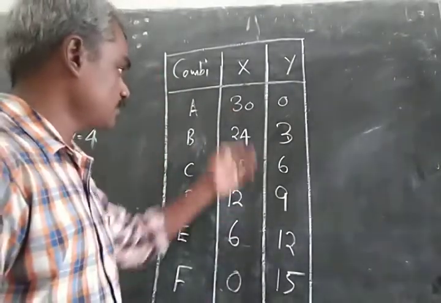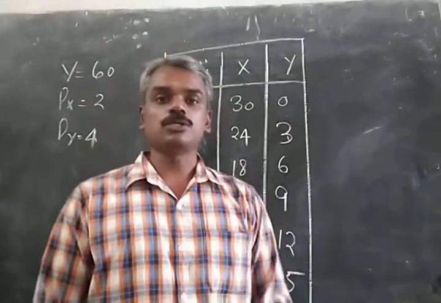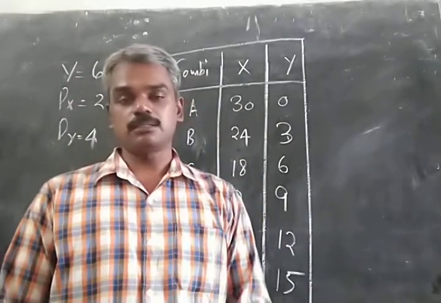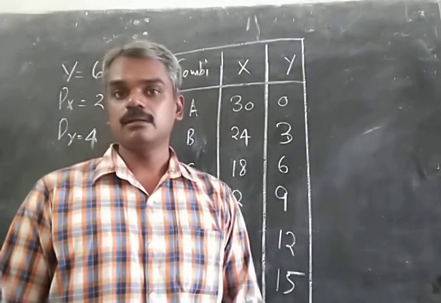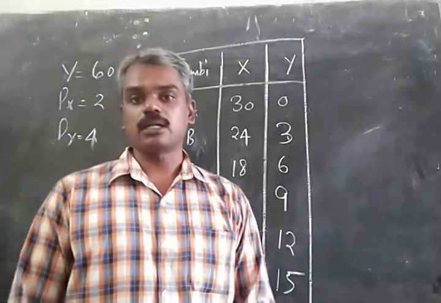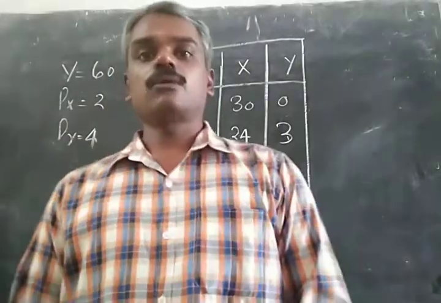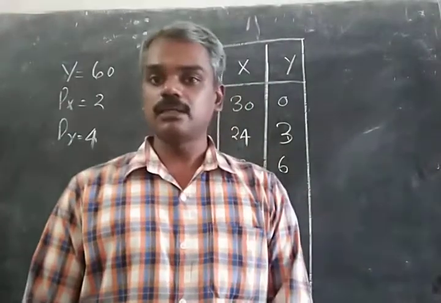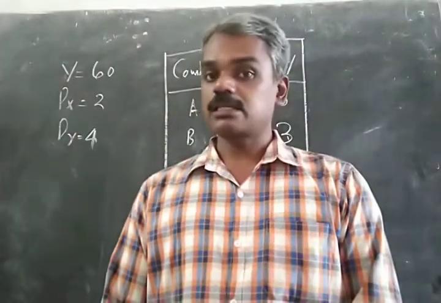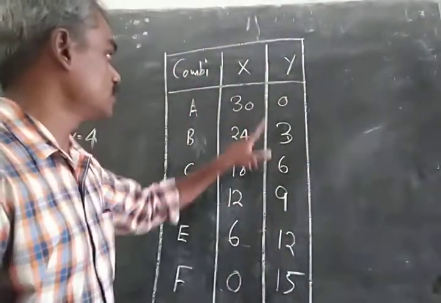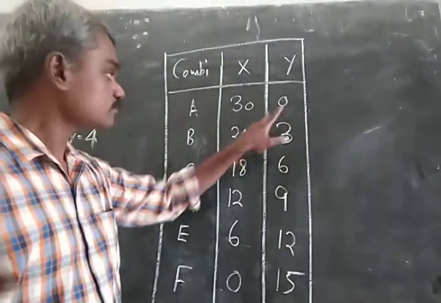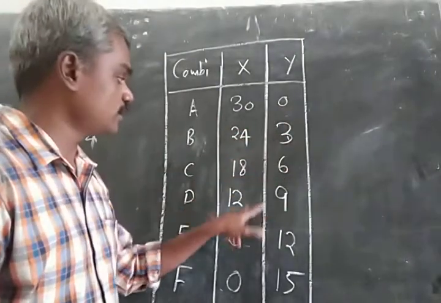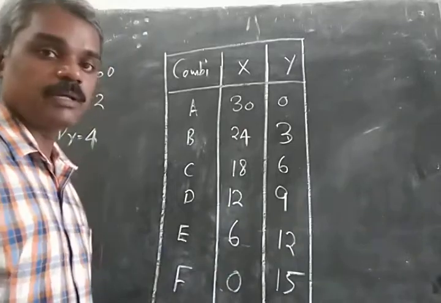Then we are consecutively plotting the combinations on the budget space, and we get a line which is called the budget line, which shows the quantities of two commodities X and Y that the consumer can consume by spending all his income. Here you can see he is spending all his income. Again he is spending all his income. In all these combinations he is spending all his income.